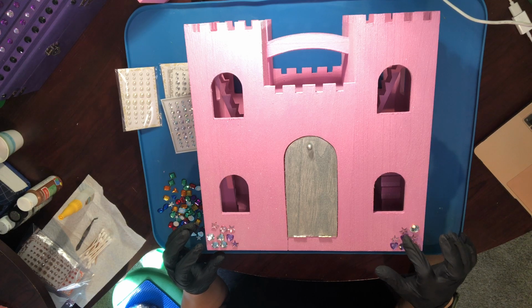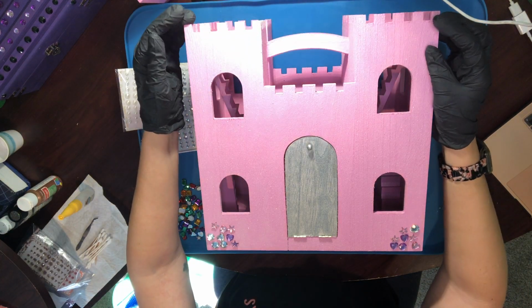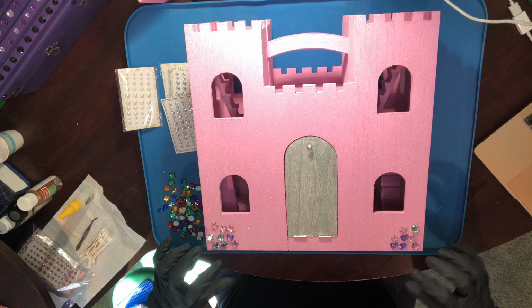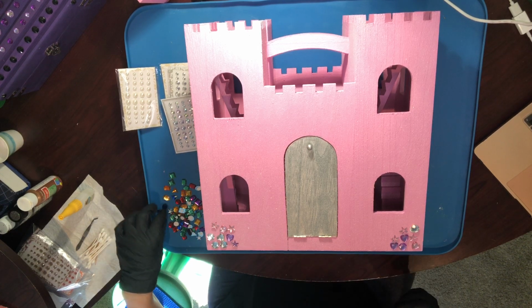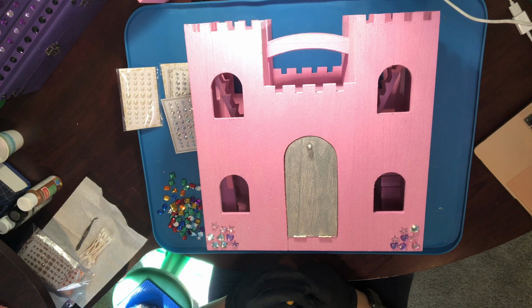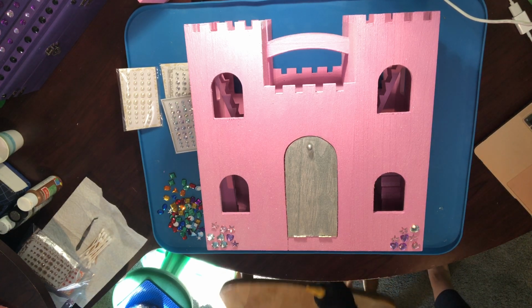I don't really know how I want it to look, but I'm thinking of putting crystals over the arches of the windows, the tops of the castle itself, and a little bit of clustering around the bottom here. So that's what I'm thinking for now. But we'll see how it ends up. So here we go. And I'm gonna stand up to see this. I'm gonna take the same view as you guys.